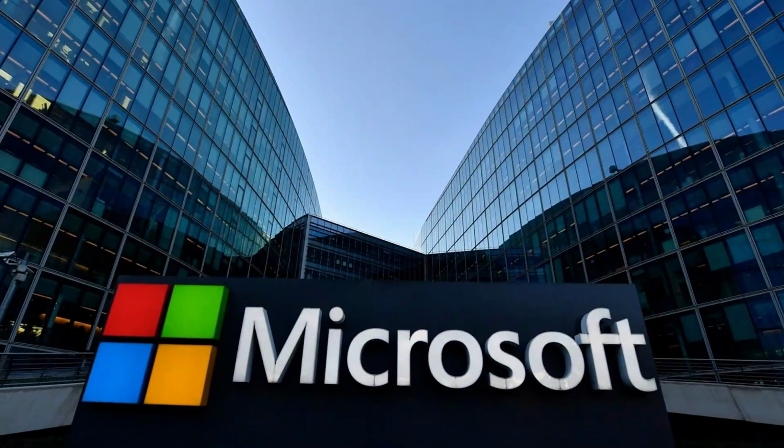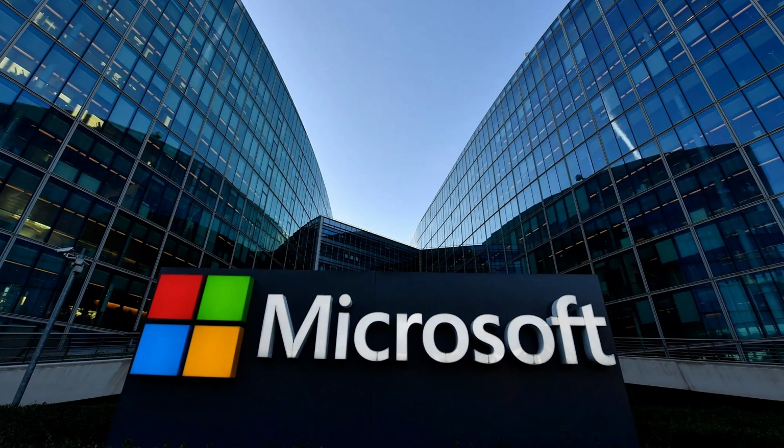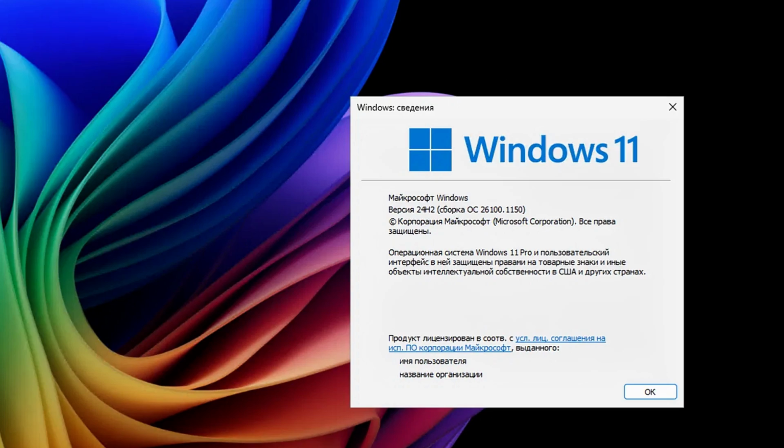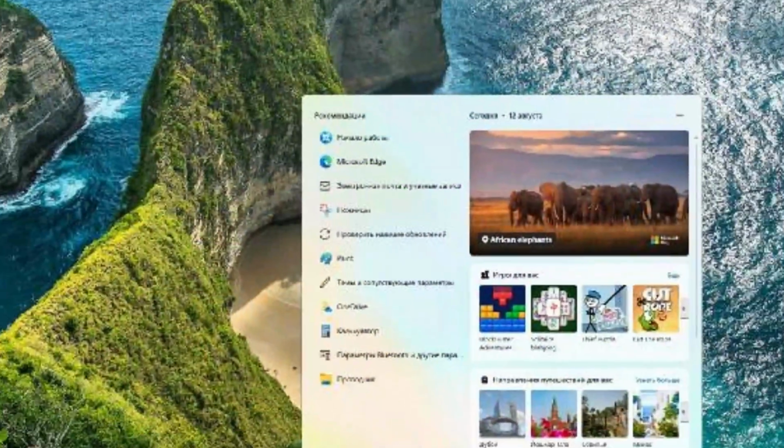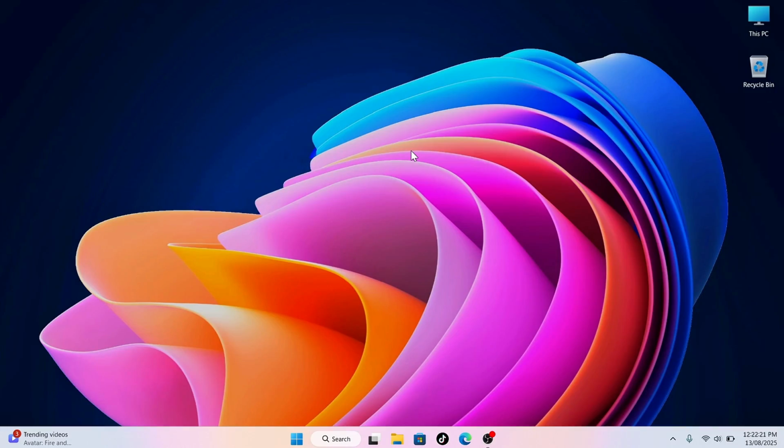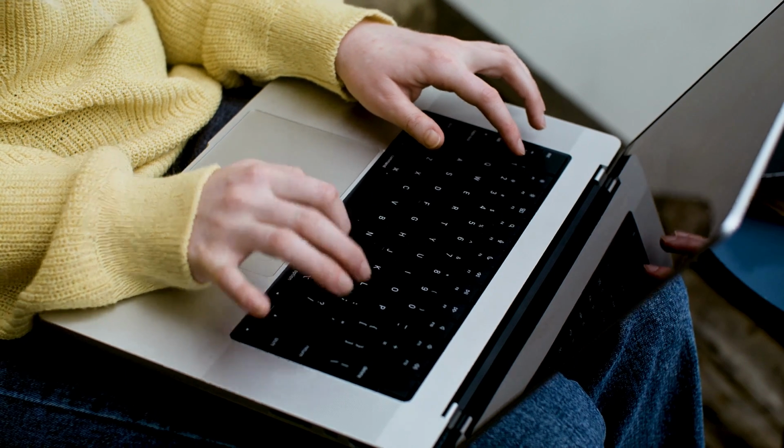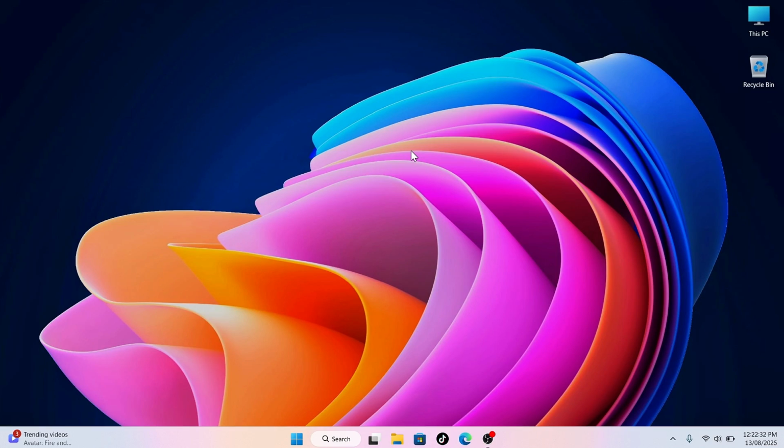Friends, Microsoft has literally created a blast. 24H2 is here. After all, what new features have arrived? I am not talking about AI. Look, in 24H2, there are two types. One is AI, which is a separate feature, and one is for normal users as well. Today, I am going to tell you all the features you get in 24H2.